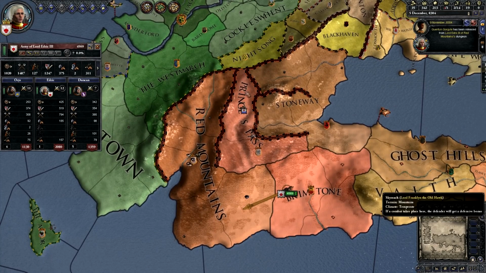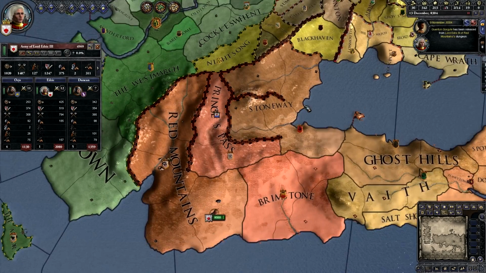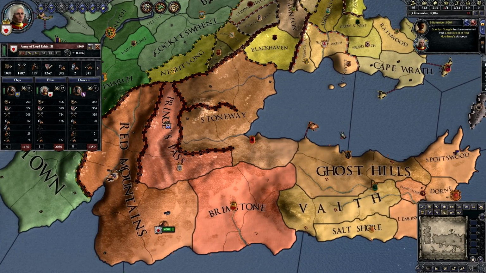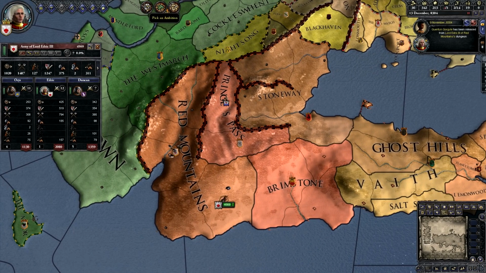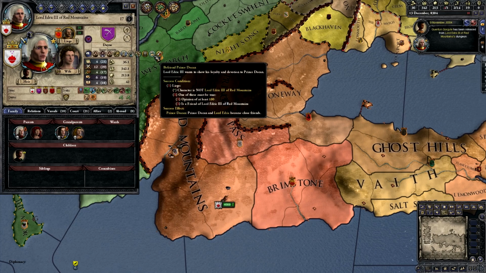Slowly getting our stuff. What I want is the prince's past, and I want Brimstone, and then we control the giant section of this side, and then bordered with the Ironwoods. I always go Yornwoods, which I know is going to piss people off, because I'm pretty sure I'm right. But it's one of those things I don't particularly give a shit about.